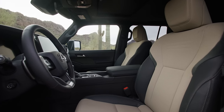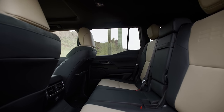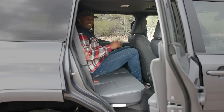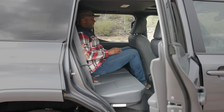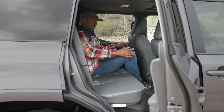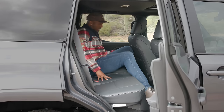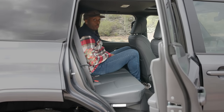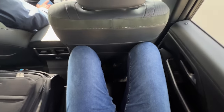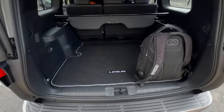It's worth noting that the seats in the Overtrail model have a different foam material than the other trims, and that's to allow occupants to sink into the seat for maximum comfort when off-roading and minimize jostling around. In the second row, there's a lot of room. Seated behind my ideal position, my feet fit under the seat, I still have leg room, great head room, and your air vents are right here. If you're in the middle seat, you're hiked up a little bit and have the transmission tunnel to deal with. One small observation with the Overtrail's second row is the placement of the rear vents, which is on the back of the center console rather than above the second-row passengers.